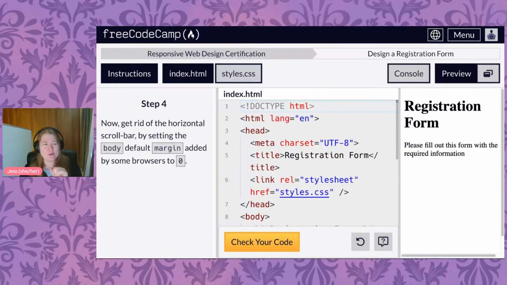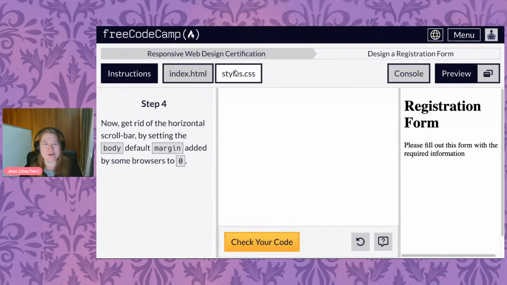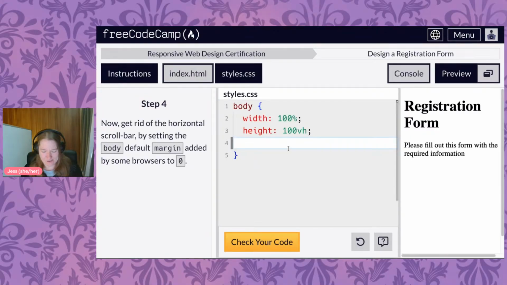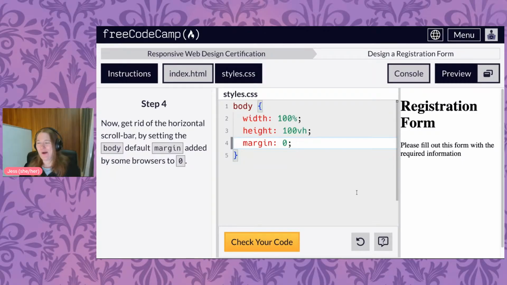Let's get rid of the horizontal scroll bar. Let's come back to the CSS and set the margin in the body to 0. You can see we've got no little scroll bar here, and when I get rid of that, we have a little scroll bar. By default, a lot of browsers give you a little margin that you might not necessarily want. We've gotten rid of that, and we're saying it's 100% of the width, but don't give me any margin.